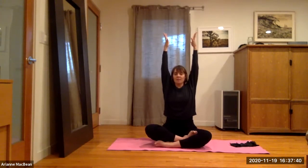So let's root the sits bones down into the ground, drop the scapulas down the back, but then still lift out of the waist. See if you can stretch those arms to the ears so it's slightly behind the face. Hold and breathe here, finding the length in the waist, finding the length underneath the armpits. Lean back slightly, just like an inch. See how that engages your core.